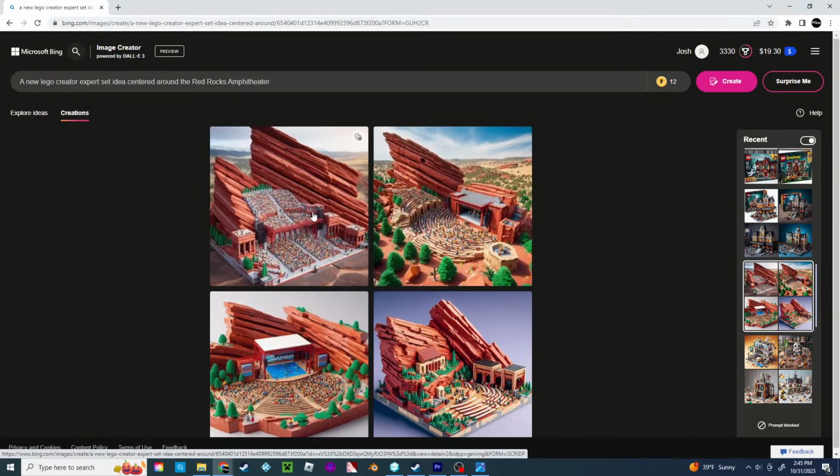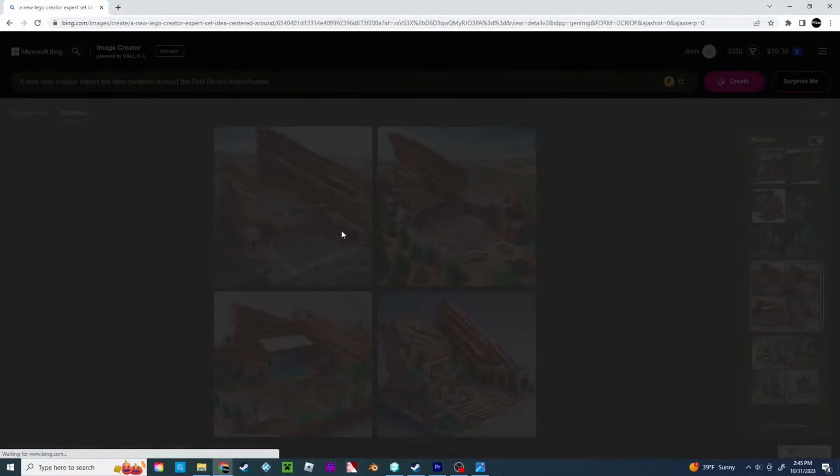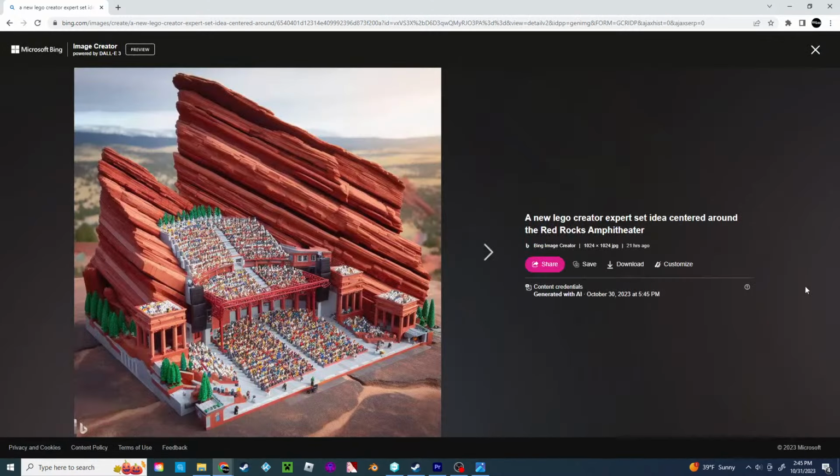Although it feels like Greek art was combined with it a little bit. Let's take a look at it. And I'm not sure how you'd make the rocks like that. I'm sure there's probably a way to figure out some kind of angling mechanism, but I could see this being a Lego set in the future. It's just a way to help you visualize how the Legos would come together.